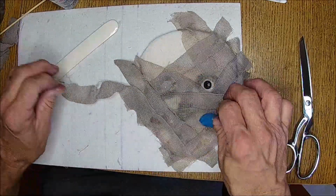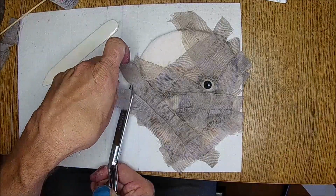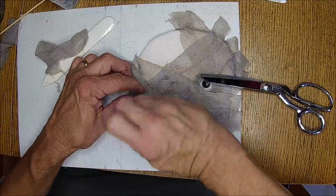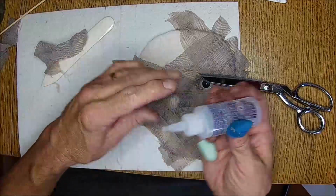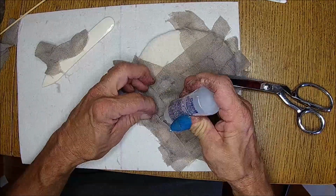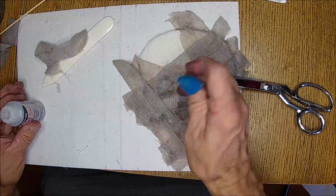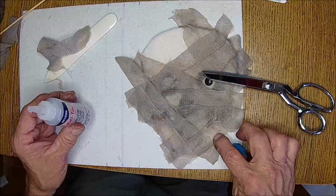I'm not really too worried about if it's going to be loose here or loose there, as long as it's glued down, because it really isn't going to matter. It's just going to add more character to it, exactly. Once the glue's dry, you know it's not going to come up. We don't have to really worry about that.